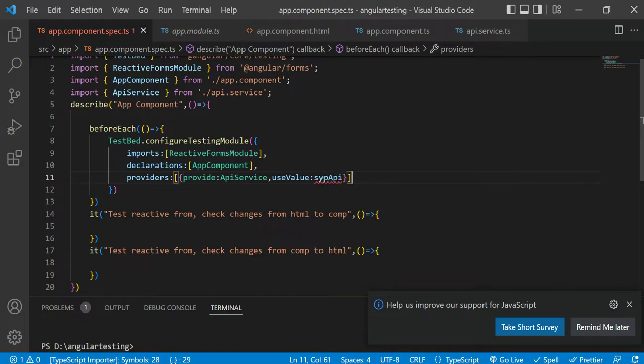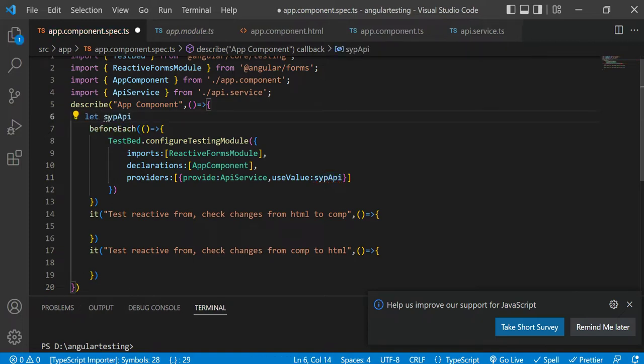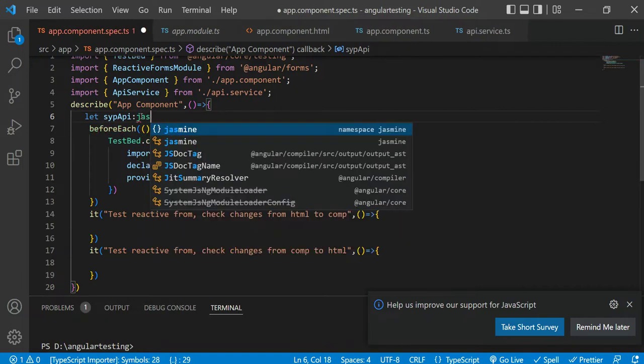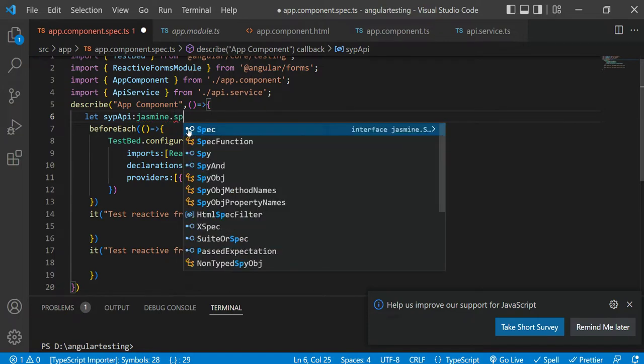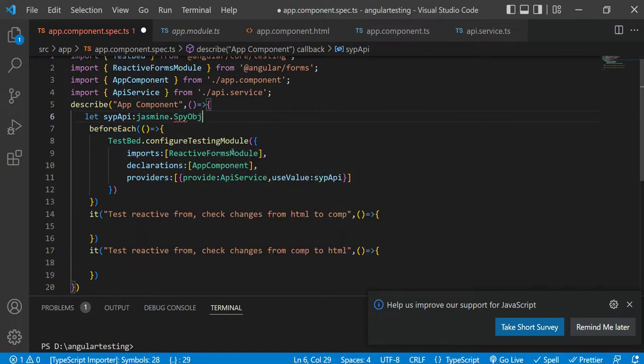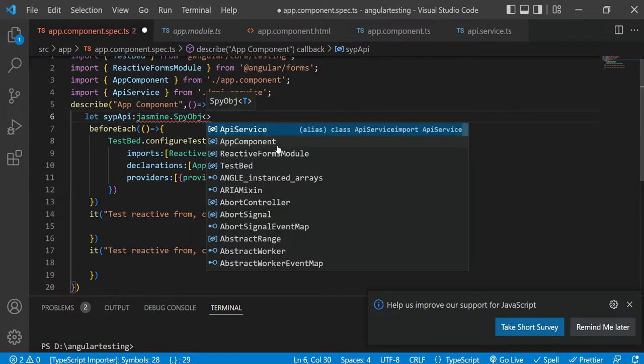Now you have created this spyAPI, but you can notice that it is showing an error because you have not declared it anywhere. So let us declare it here. Again you have to provide the type. The type will be jasmine.SpyObj, and this spy object's type will be very similar to API service.